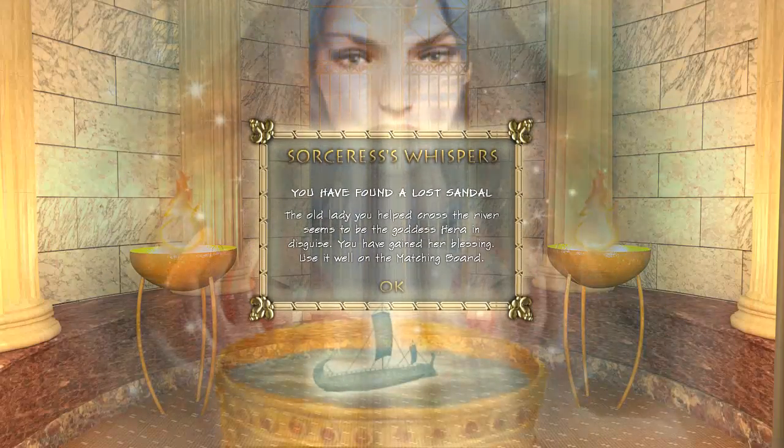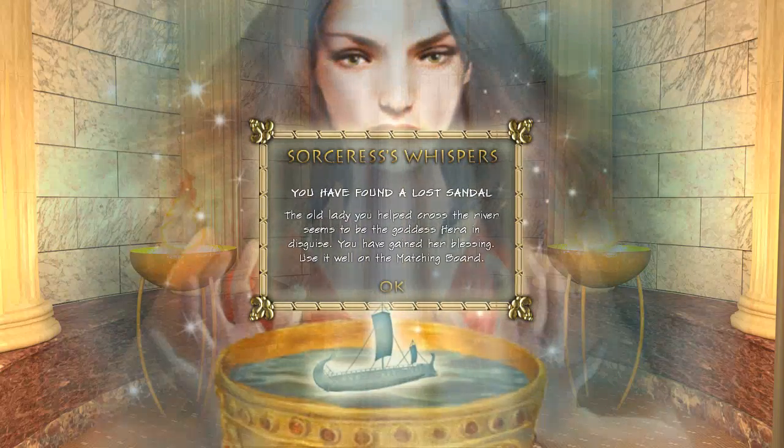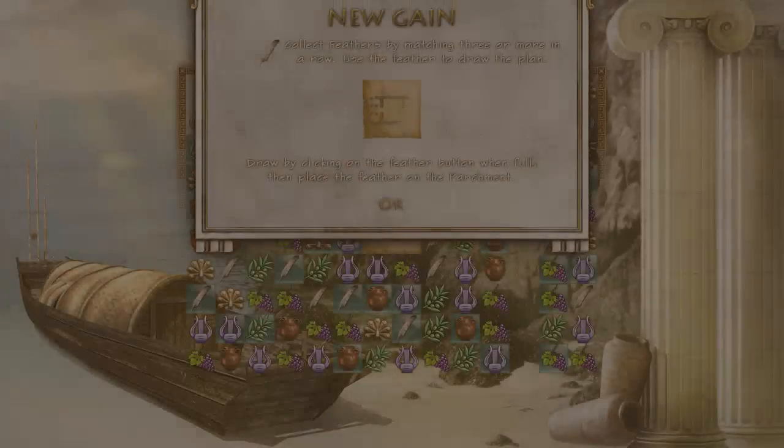Aww. So, okay, you found a lost sandal, the old lady helped cross the river, sees the goddess Hera in disguise, gained her blessing, use it well on the matching board. How, though?